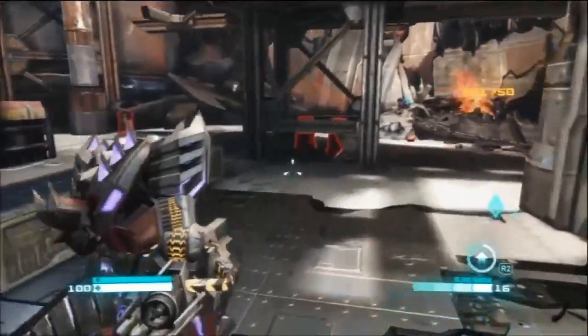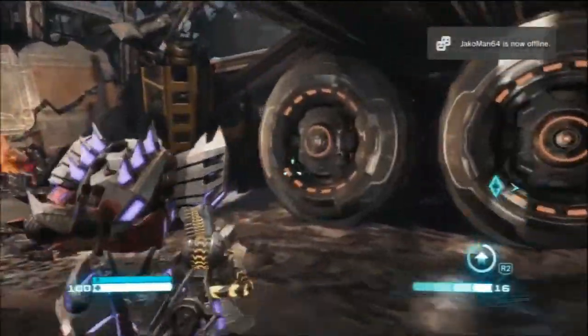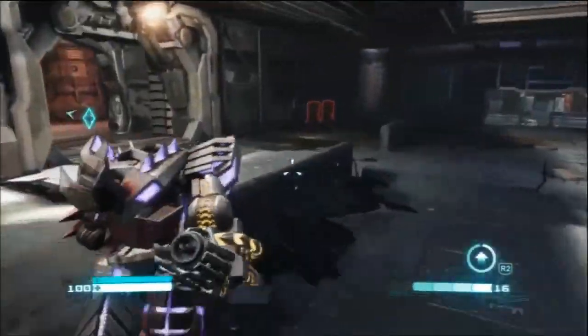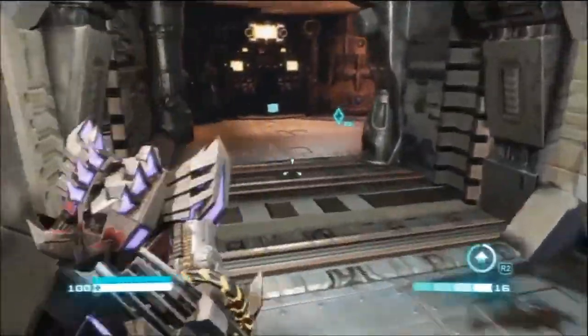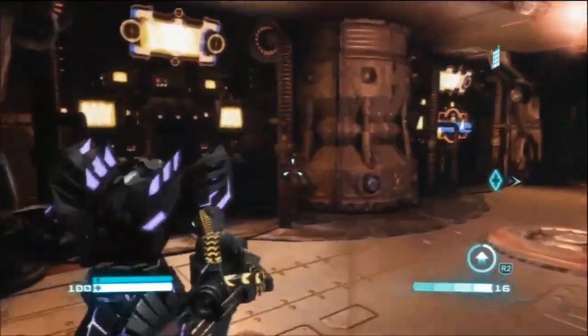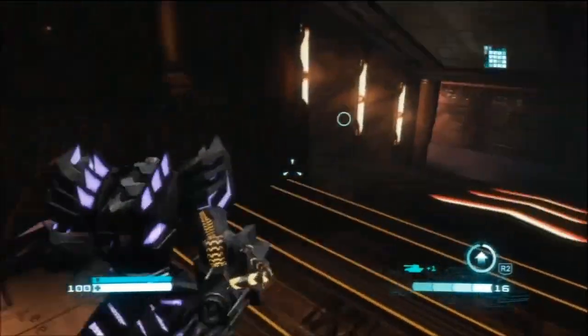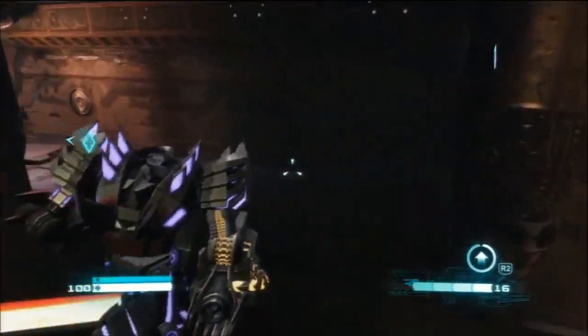Let's see. So we need Trypticon's core. Oh, I bet they're gonna create the Nemesis. The Decepticons' flying machine. Their transport. Exactly what I needed! What? Arrows?